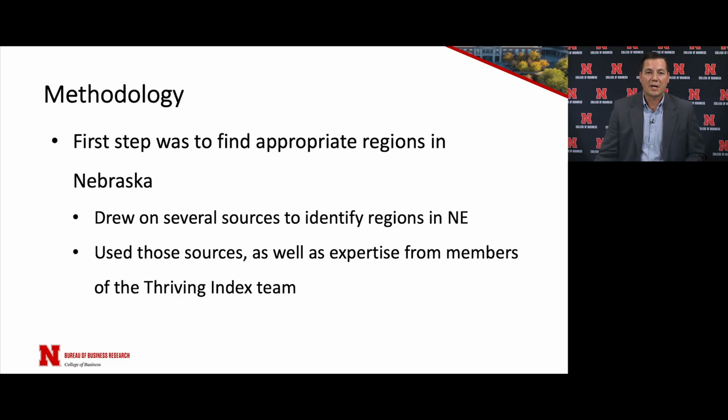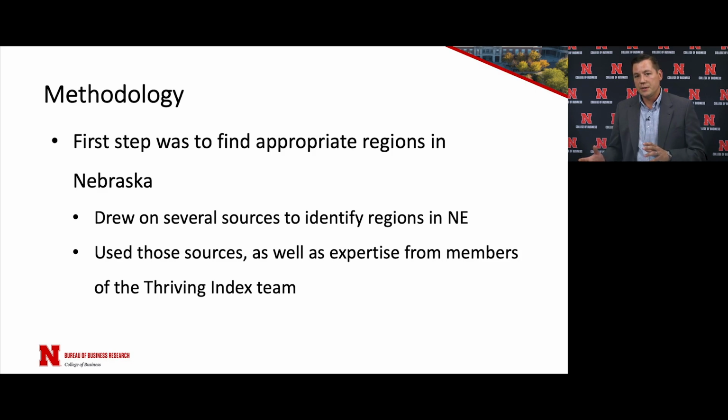The first step in the process of developing the Thriving Index was to figure out what are the appropriate regions here in Nebraska. So what we did is we were looking at county level data, and we wanted to identify the best way in our minds of aggregating that county level data into regional data. So we drew on several sources to identify these regions here in Nebraska. We took information from the Nebraska Department of Labor, some regional information that they've put together in the past, information from the U.S. Economic Development Agency, as well as UNL Extension.